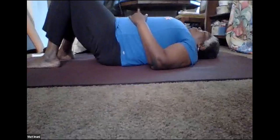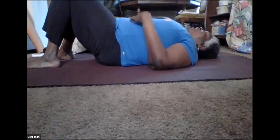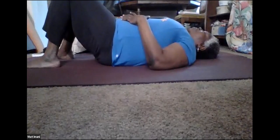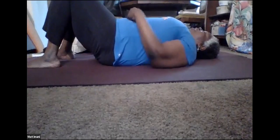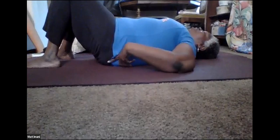Take a moment here, take a resting breath. Feel the lengthening of the spine on the inhale. Feel the grounding of the back body, side body, and front of the body on the exhale. Let's take another breath. As we inhale, abdomen inflate, heart and crown lift up, tailbone and legs extend down, draw in the navel, and as you exhale, relax through the shoulders, the hips, the feet, and the back of the head.